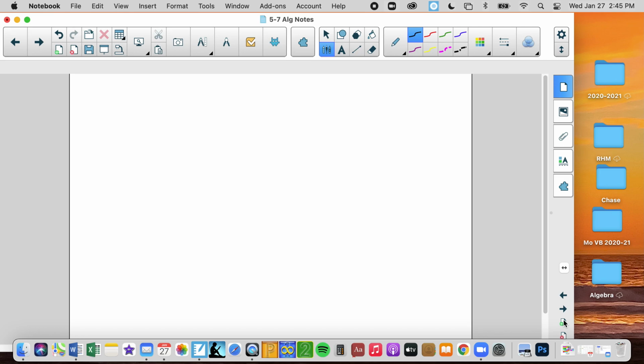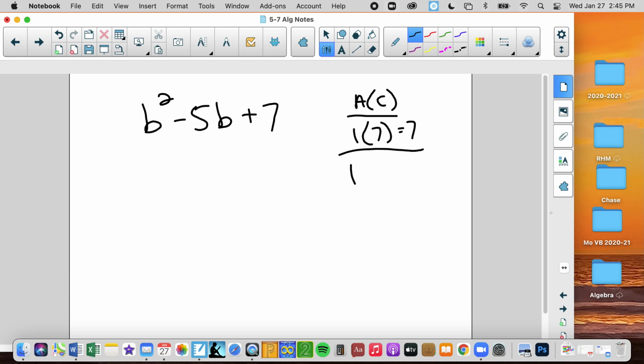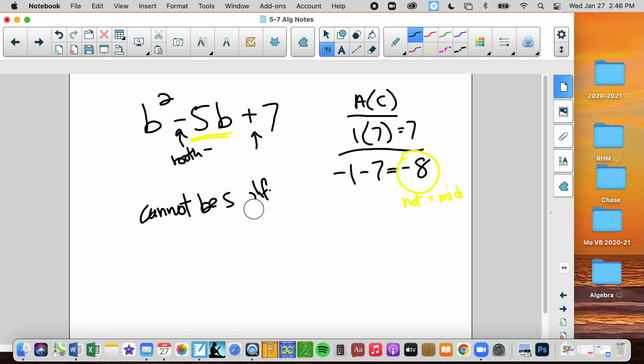All right, last example. Let's use a different variable, b squared minus 5b plus 7. Okay, so not the difference of squares, not the binomial square. Let's do a times c. A is 1, c is 7. Factors of 7 are 1 and 7. Signs are the same. Both are negative. So negative, negative. That gives me negative 8. This is not equal to my middle. Here's my middle, and that's not equal to it. So this cannot be simplified at this point, or cannot be factored.